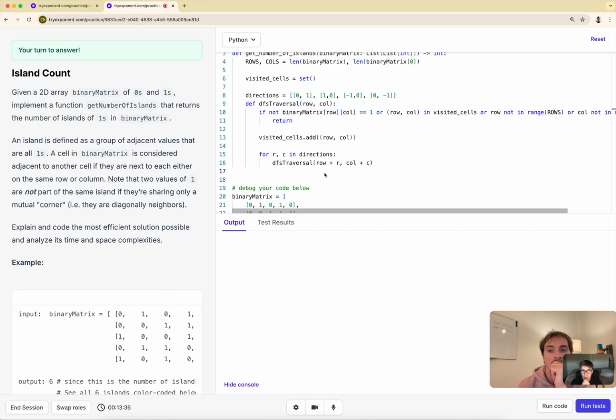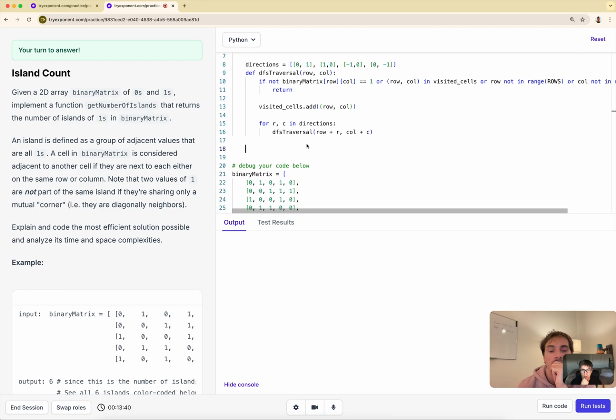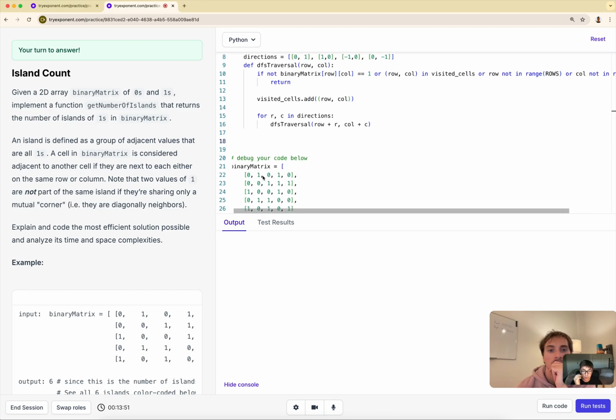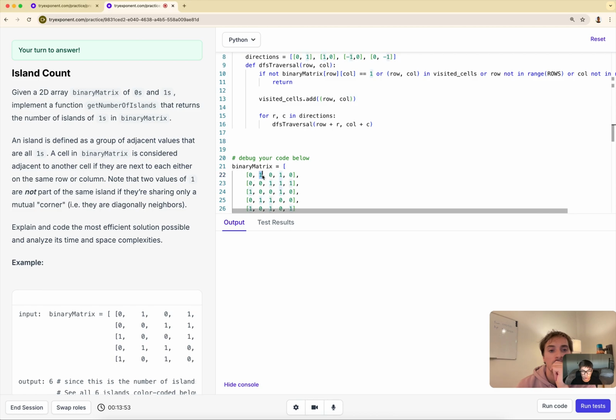And then finally I would have to traverse through the matrix. I could use a nested for loop to iterate through the binary matrix, and then if it's a 1, then I could begin the traversal.